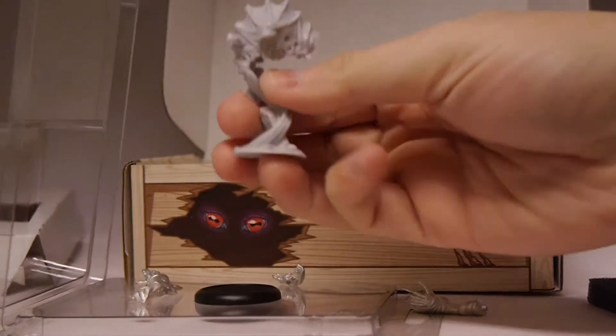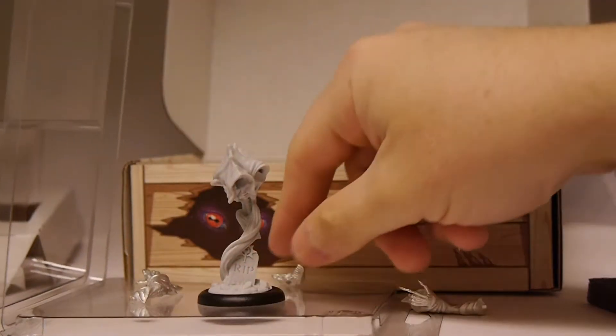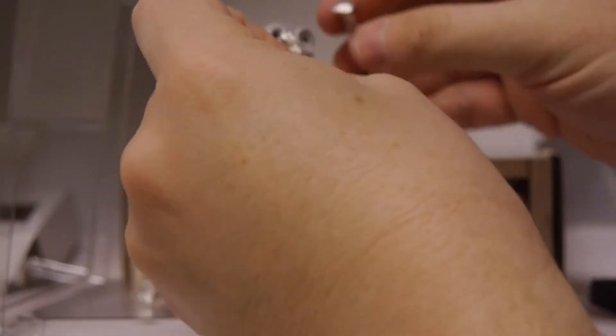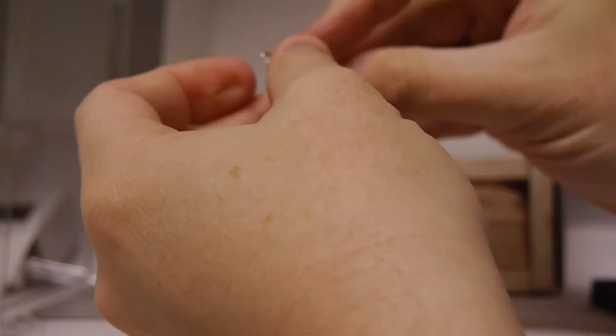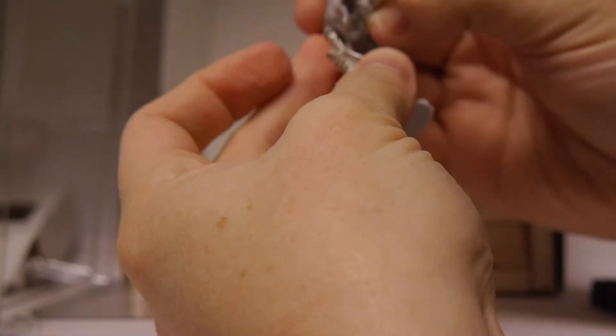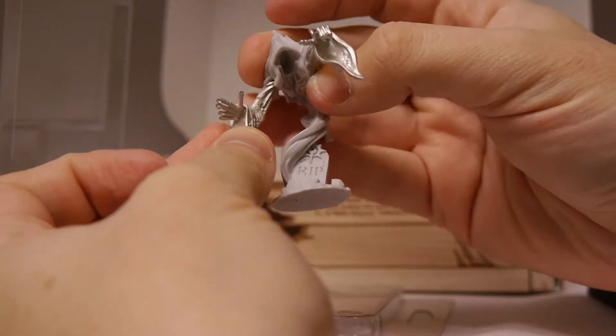This one has a whole bunch of pieces. The main part of it is resin — this is the body. We've got the head. This pewter piece goes in — pretty easy. And each hand and arm. It's in, really easy as well. So that's basically what it would look like when it's done, minus the head.